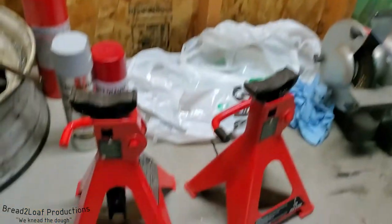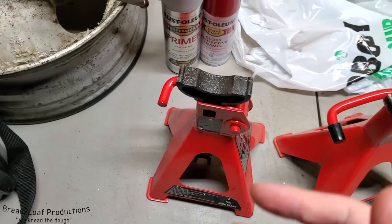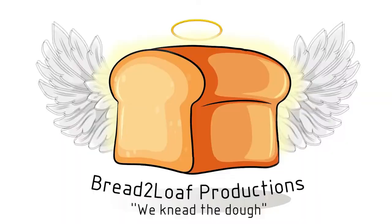Today we're doing a little bit of a weekend project. Technically, it's Friday night, day 697 of quarantine. And I thought, what better way to social distance than to hide in my garage and do some welding projects.